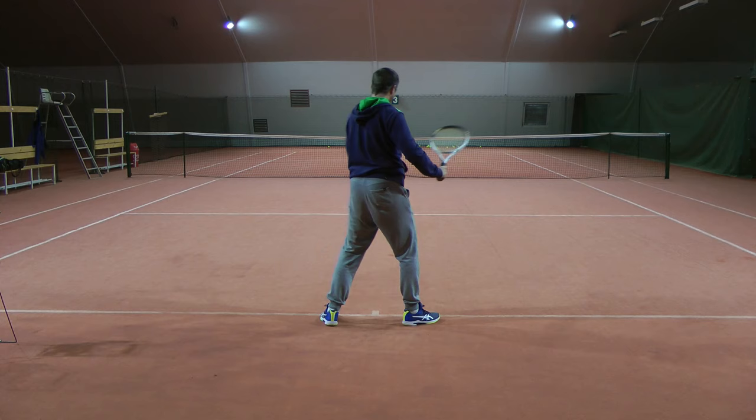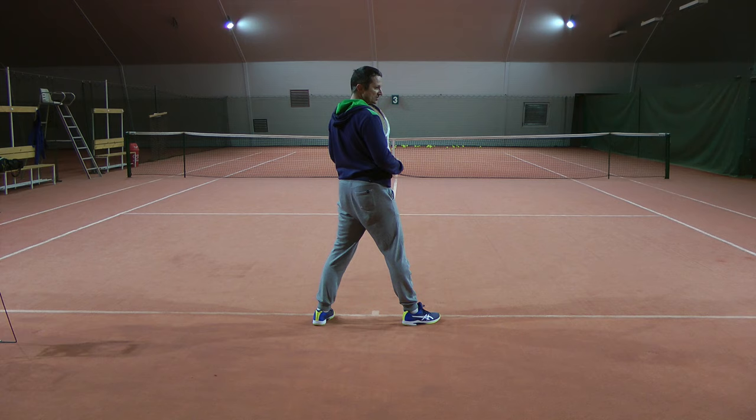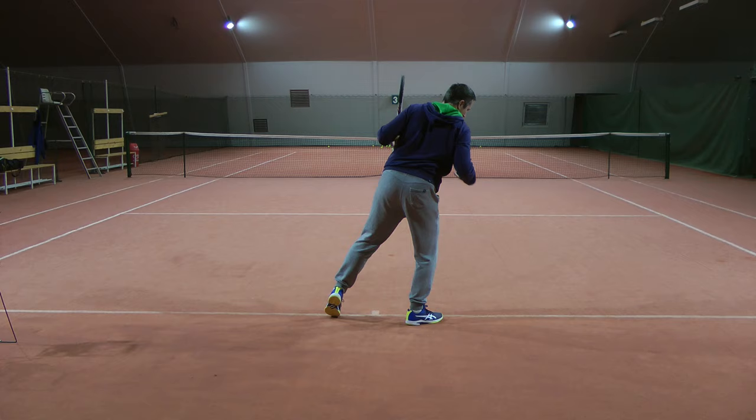Just make sure your leg is loaded. You must feel springy on the leg. A common mistake on the open stance is players leaning too much over the leg. It starts to shake. It's not able to take your weight. So you're like this, and then, because the leg cannot take your weight, you just stay like this. Your leg is not to push you up.